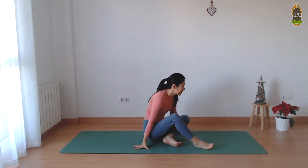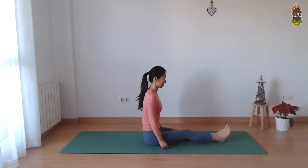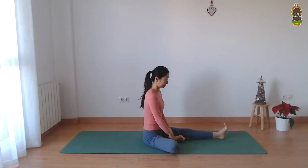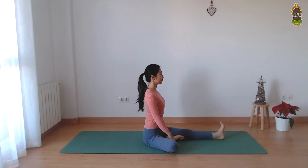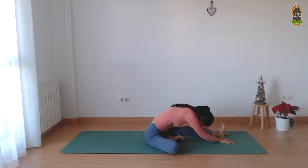Come back up. Now extend both legs towards the narrow part of the mat. Shake your legs. Bend the right knee, place the right sole of the foot to your left inner thigh. Inhale, lengthen the spine, and exhale, fold forward.